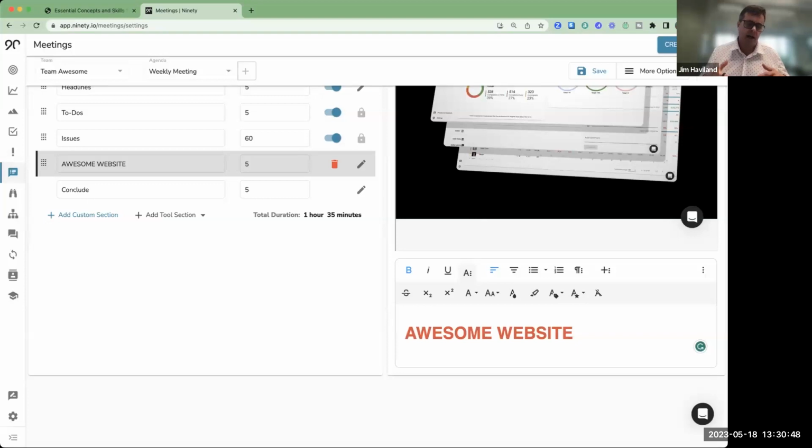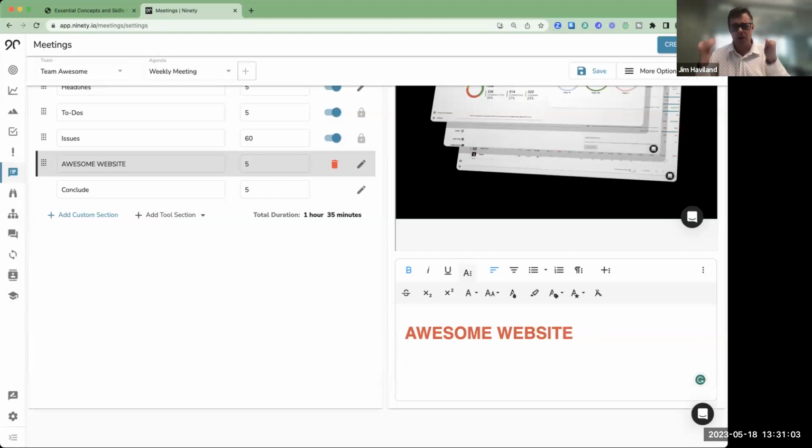I run a team that uses HubSpot to keep track of all the people we're talking to. So there's a couple of reports from HubSpot that we drop right into the meeting, and then we use the text section to say, what are the questions we're asking? To remind ourselves, give us prompts. What are the things we want to know about when we're looking at this resource, right? So that even if I win the lottery or get abducted by aliens, my team will still know how to run that meeting, because they know how to ask the right questions against that resource when it comes up in the meeting.